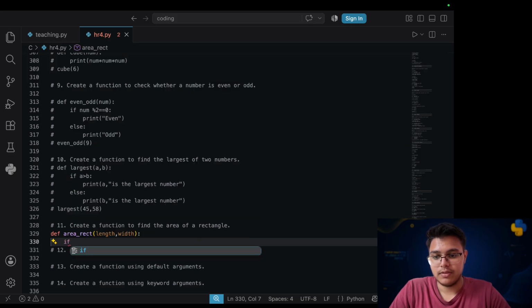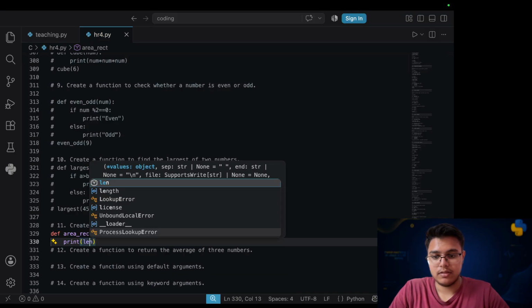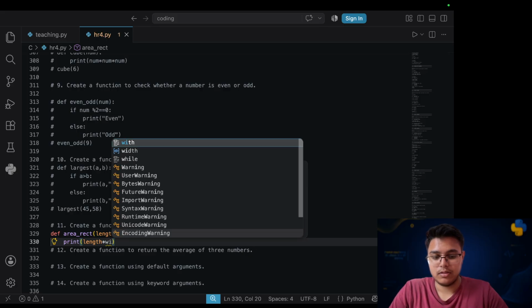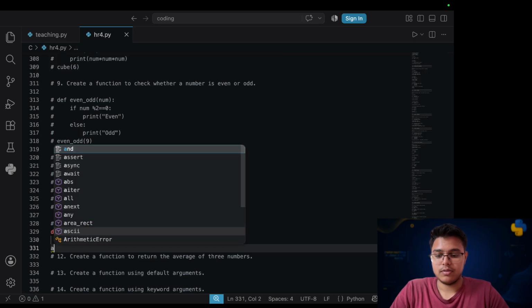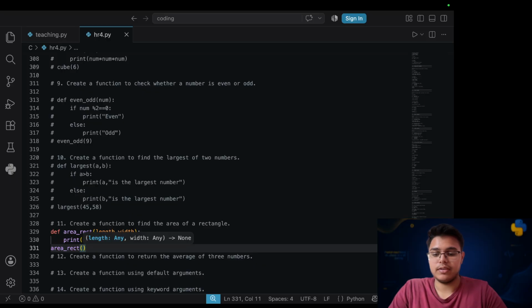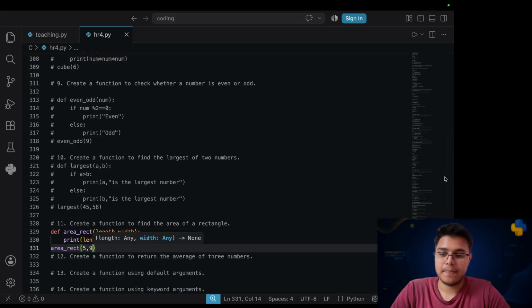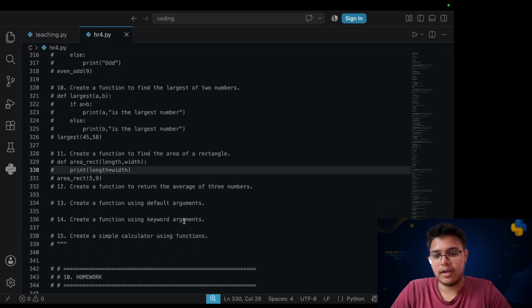We just have to print length into width. And then we just call area of rectangle and give it 5 and 9. So the answer will be 45, and this is the area of the rectangle.